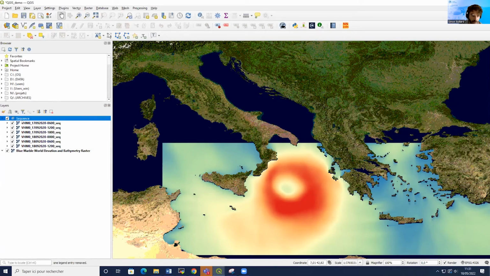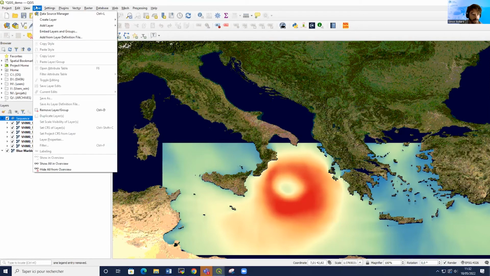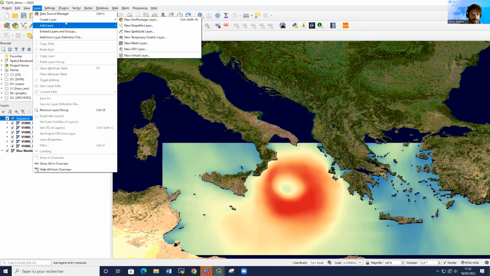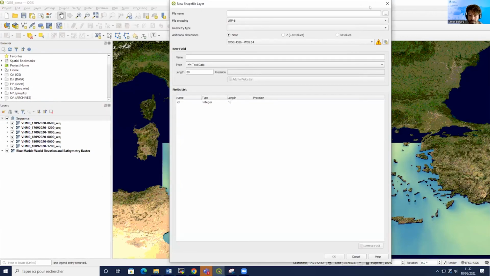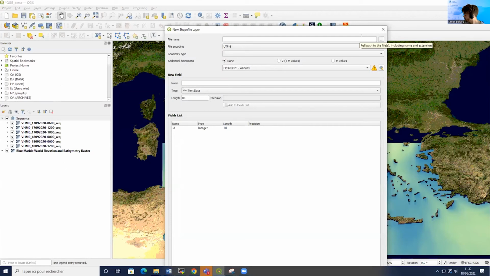So first, what we need to create is an empty shapefile layer, which will hold the successive position of the hurricane every 6 hours. To do so, we'll go to Layer, Create Layer, New Shapefile Layer.